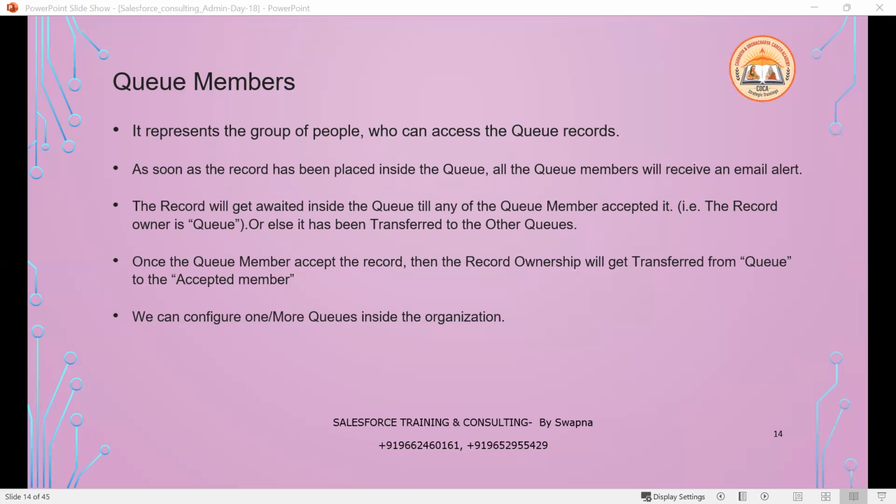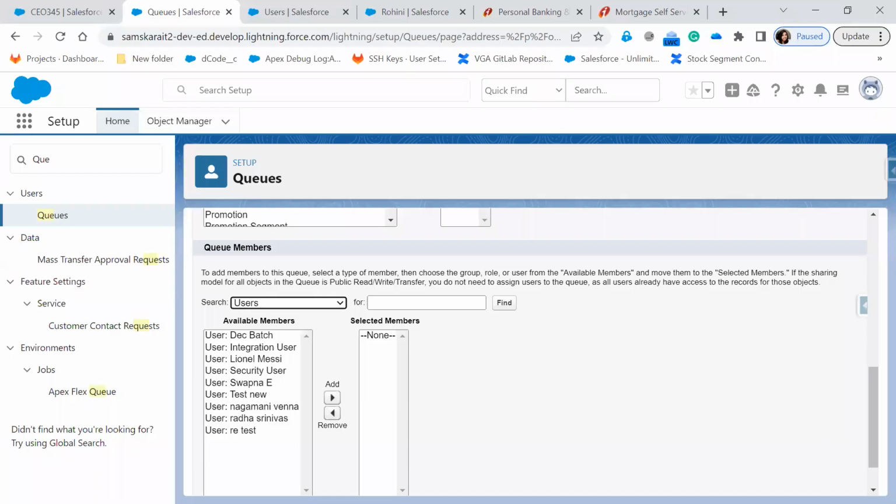It is similar to the Salesforce support team. You will have an option in Salesforce. Right here we have Salesforce Help. By clicking on this, you can directly log a case, or else you can call the toll-free number of the Salesforce support team and say this is the issue I am facing and I need immediate assistance.